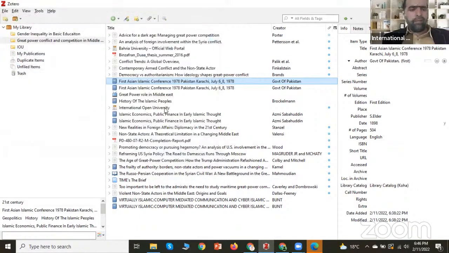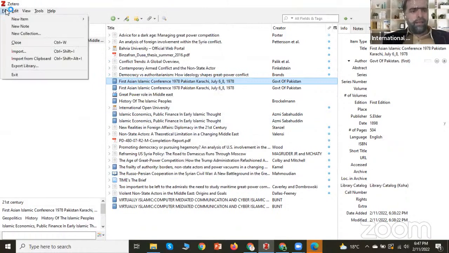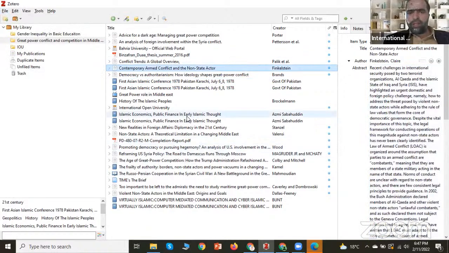These are the bibliographic entries which can be imported into your research article. We will see other things in the software. We are now able to import from any website, any database, Google Scholar, and so on. So we have created our library and imported all these things into our library. These are import and these are the export of the library. We will discuss it at a later stage. In the last stage, we will show you how you can export all these things from your library.